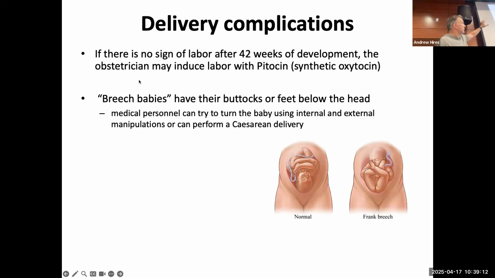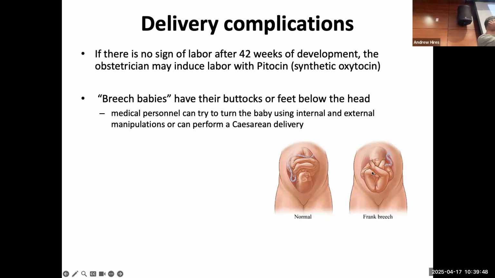Then we also have another complication, which is a breech baby. So normally, about 90% of the time during the last 4 weeks of development, the baby's going to turn and face upside down to get the head into position so it can be expelled head first. And it's much easier to rotate the body and allow the baby to come out that way. The alternative is a breech birth where the baby never turns. Okay, this is going to be problematic.